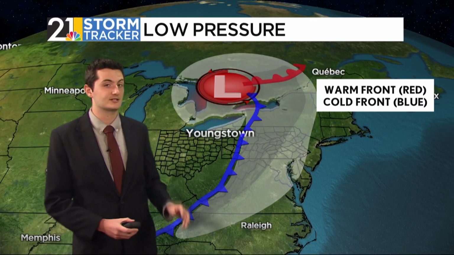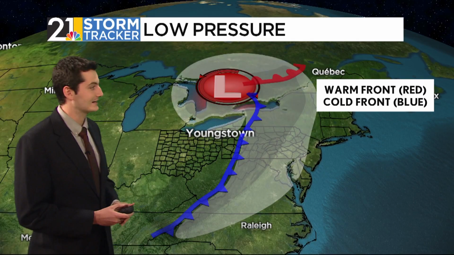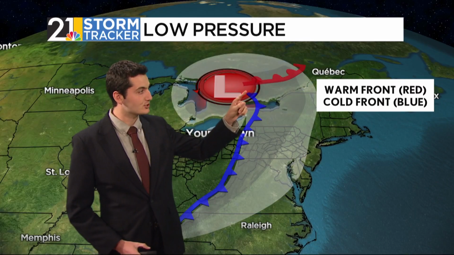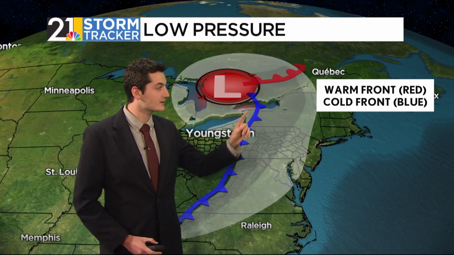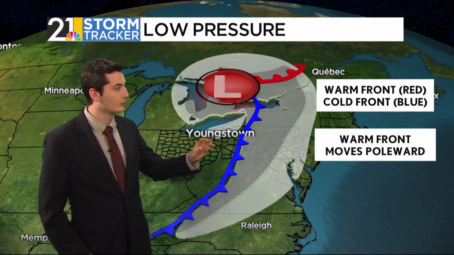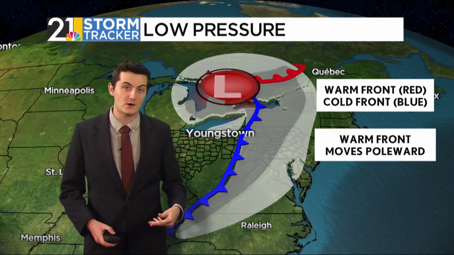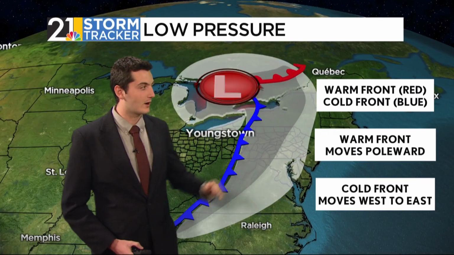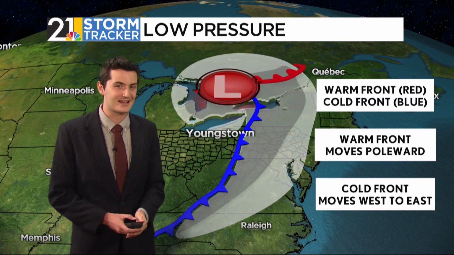This is a low pressure system, a mature one, active in our area. And the warm front is designated as a red one right here with semicircles, and these semicircles point to the direction where that warm air is going, so towards the north, and they typically go poleward. The same story can be told for cold fronts as well. These triangles point in the direction where that cold air is going, and that tends to go east to west, or west to east as well.